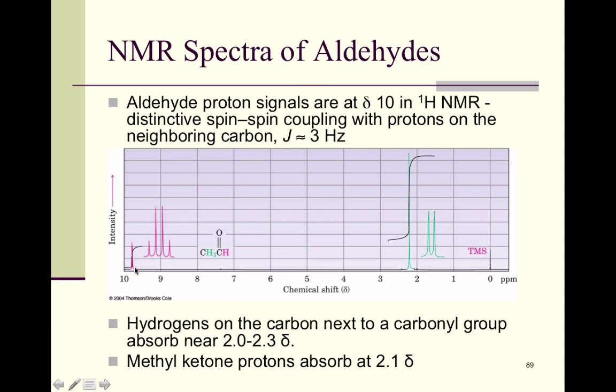Oh, I want to mention also relative abundance. Do you guys see the height of this versus the height of this? This is about 1/3 of this. If you have an integrating line, instead of telling you how many hydrogens, if you take a look, this goes up, on the grid, 2 squares. And this goes up about 1, 2, 3, 4, 5, 6 squares. So you have a 2 to 6 ratio, which is actually a 1 to 3 ratio. And that tells me this is 1 hydrogen causing this signal, and this is 3 hydrogens causing that. So keep in mind that the integrating line can tell you how many hydrogens we are talking about.